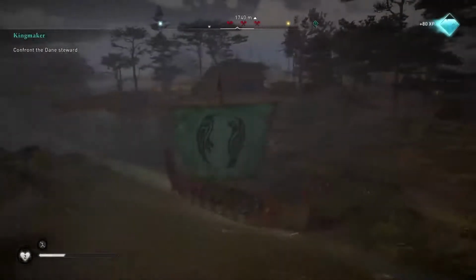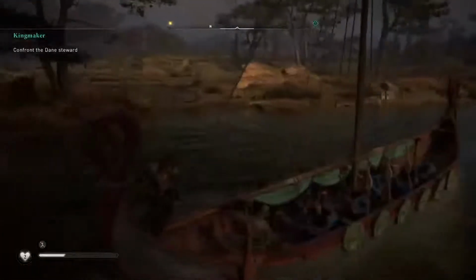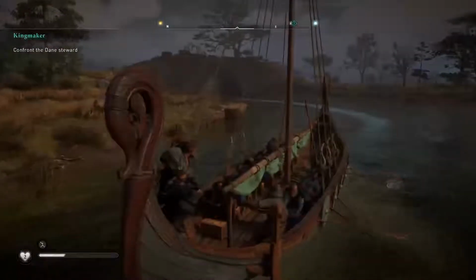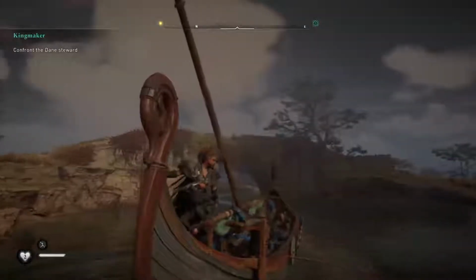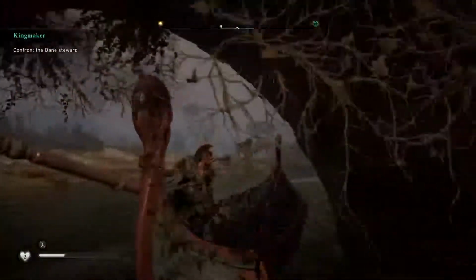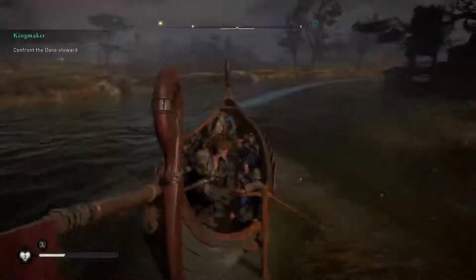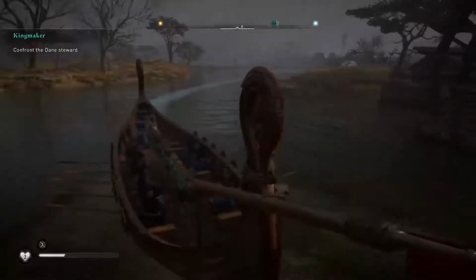There's a lot of side stuff on the map, as you can see. Raise the sail here. We're going under a bridge. They'll automatically lower the sails and take down the mast when you're going under a bridge. Cool. I didn't think they would account for that. Mast up!